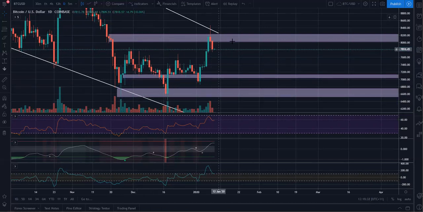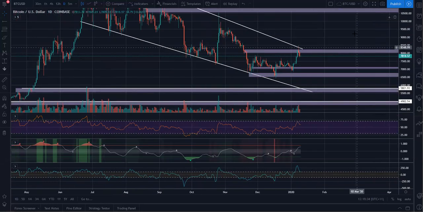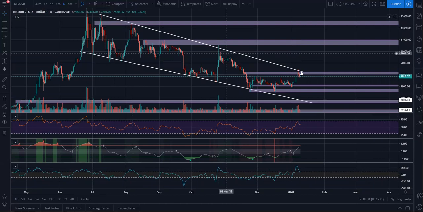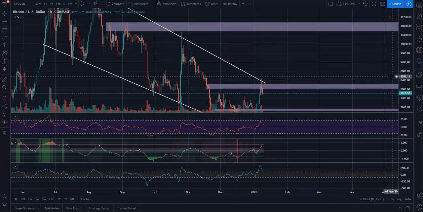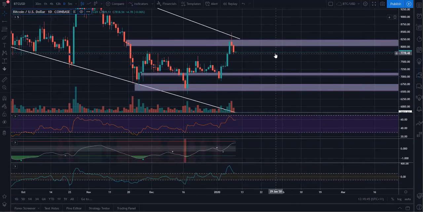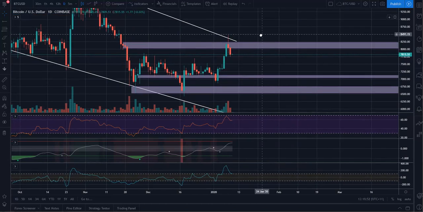We're in a new uptrend. Undoubtedly, we are still in this overall downtrend because we're making lower highs. We've not yet breached this trend line and broken above it. We're still waiting for that. The BTC bulls are waiting for that still, right? The 10th of January, 2020. So we've got this lowest wick, and then we've got this highest wick up here.